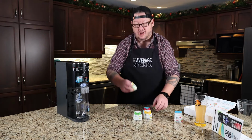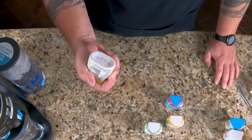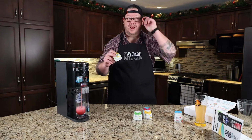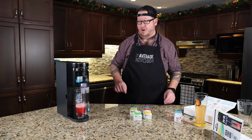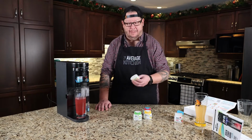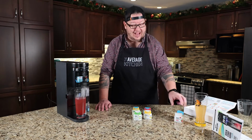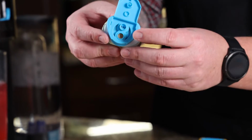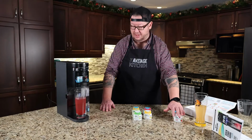I still struggle with, once it's open, it's only good for 30 days. On the bottom it shows it expires in October 2024, which is 11 months from now. I don't know why when they say they're open, they're only good for 30 days, but I'll let you be the judge of that at home. We're just talking about this much debated topic of expiry dates. It shows here October 14th, 2024. As you can see, it's completely sealed. There's like 2 little plungers that must go inside to break that seal. You can be the judge of that yourself.